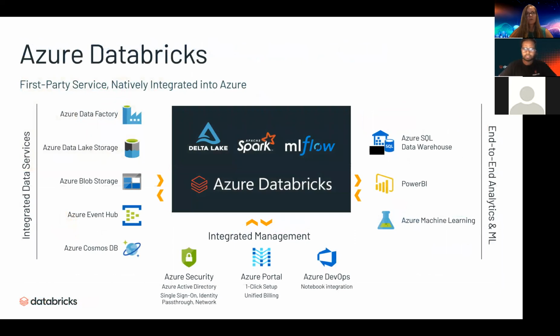Right. So Databricks is part of two clouds as of now. With Azure, it's a first-party service, so you can integrate with other Azure services. Like you can trigger Databricks from Data Factory. You can connect it to ADLS Gen 2. You can consume data from Event Hub if you're streaming data. You can push data out to Cosmos, which is an operational store, and you can use Azure DevOps for your pipelines, for your notebook integration, and then have Power BI on top of Azure Databricks to build your enterprise reports.